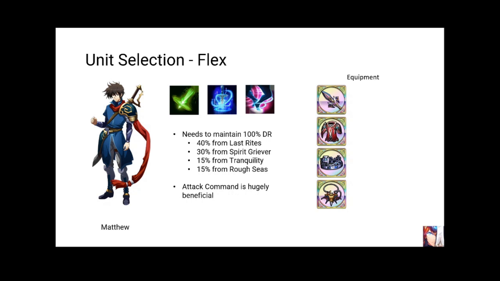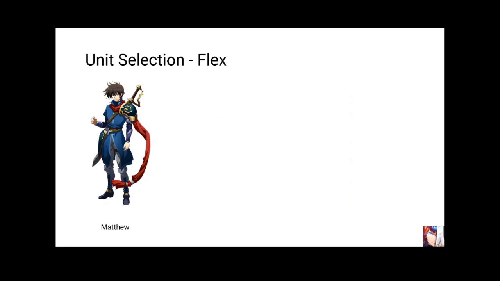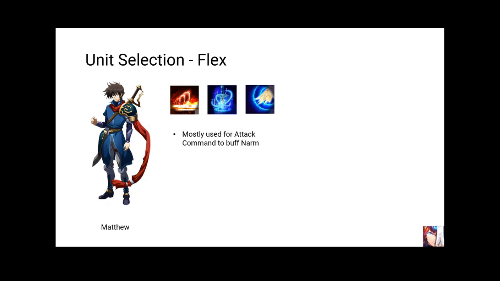There's really only one way you can hit 100% damage reduction without Spirit Griever. So, the loadouts are all going to look the same. Now, the interesting thing about Matt, though, is that you can also run him as just a buffer if you don't have him as an archer unit. So I think that it's best when he's a flyer because he can bring Air Slash, Attack Command, and Gale. And really, the reason you're just bringing him here is if you don't have a second archer, you want to buff Narm's damage as much as possible. So bringing Matthew is really just for Narm.